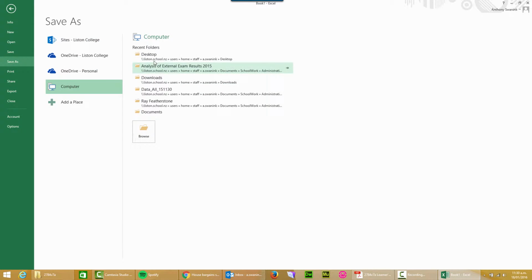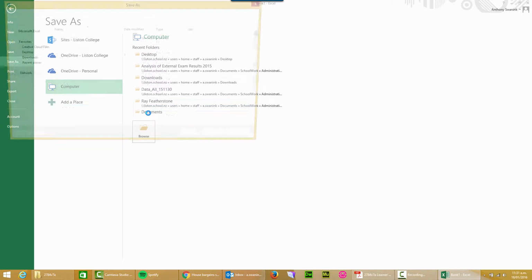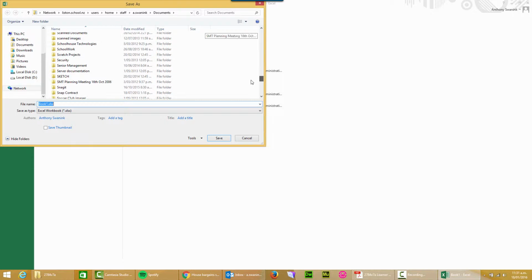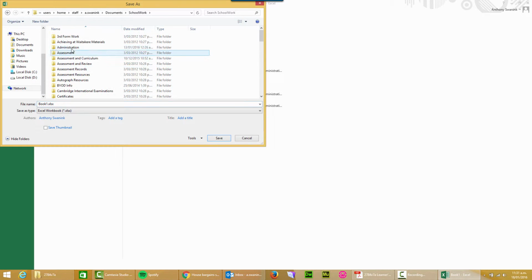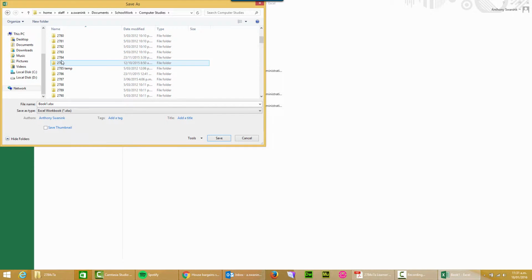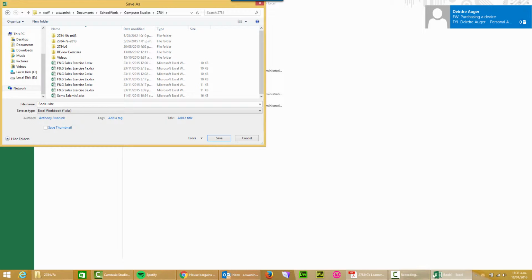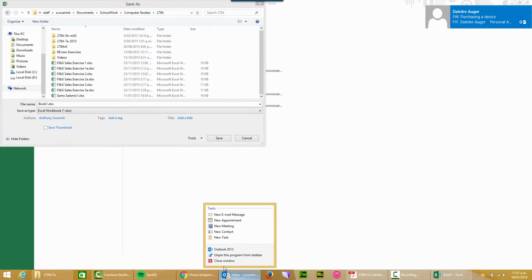Now I'm going to go to where I've got the exercises for this stored. For me, this will be where I've got a section called schoolwork, and then I'm going to go to my computer studies, and then my folder for 2784, and as you can see, I've already done some of these exercises here.